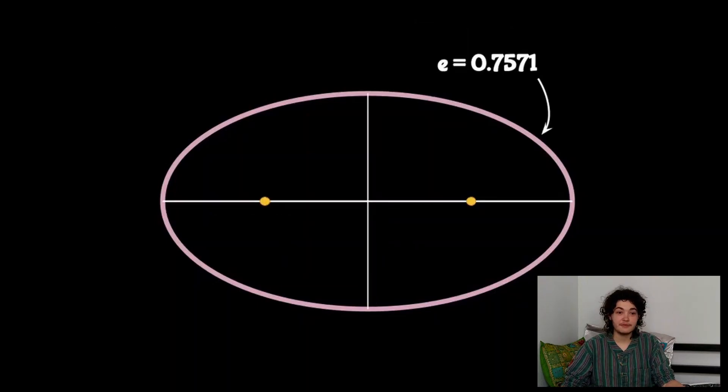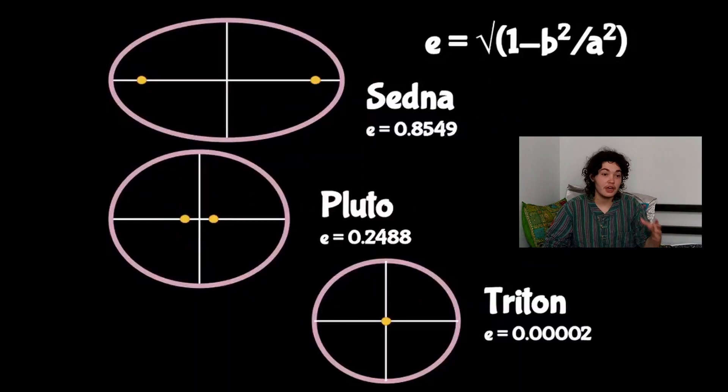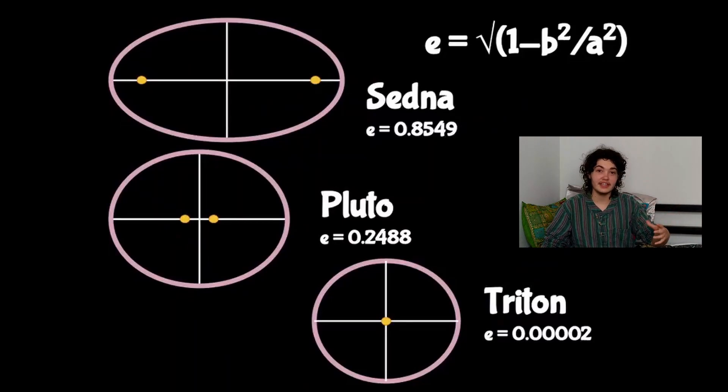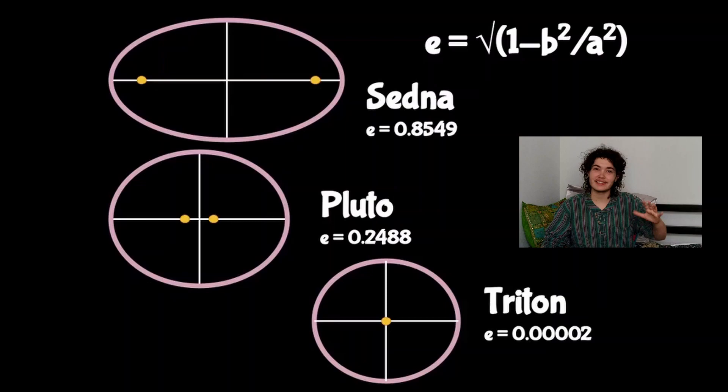The example ellipse that I've been using has an eccentricity of roughly 0.7571. I've calculated this using the rulers that come with the Google slides, which is pretty fun, but let's actually have a look at some real-life examples of orbits in the solar system. Bear in mind that I've tried to draw these as accurate as possible, but they do roughly sort of show you the kind of orbits that these things will be in.